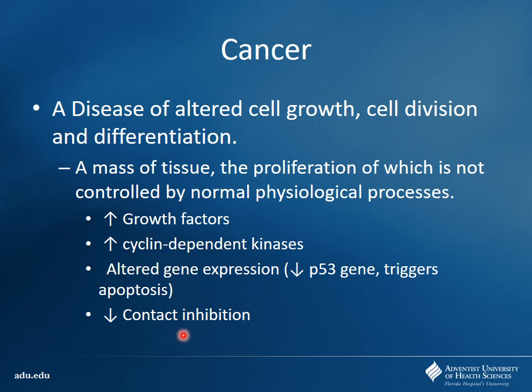You guys know what that is? This is where the cells are growing right next to each other. Once they get the signal that, hey, we're crowded in here, they stop growing. But cancer cells don't necessarily do that, so they continue to grow regardless. That's how you get those very large tumors. That's how you get cells that start to break off, and then when they start to form little colonies elsewhere, what do you call those? Metastases at that point, right?